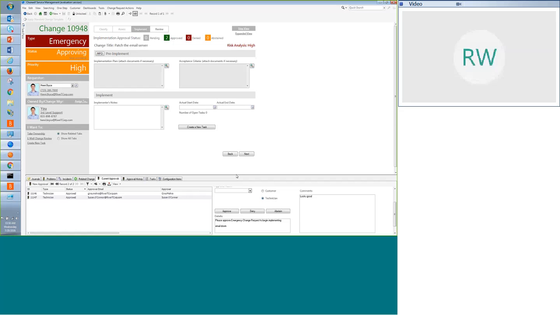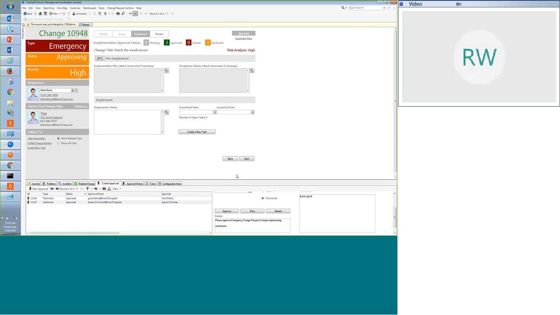So we do it as if something comes up. It was like emergencies. Sometimes when there's emergencies, you guys will get on the phone, I'm sure, and say, okay, who's going to approve this? So if you've got a standard approval process automated in here and you need to circumvent that in an emergency, we've got what is called a show of hands.